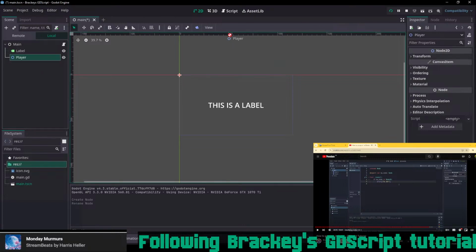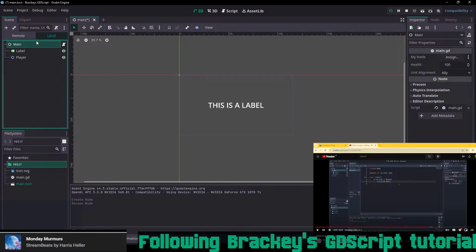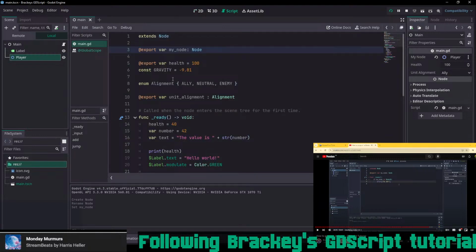And then we can drag this over here and save. So now my node is a reference to the player in this script.